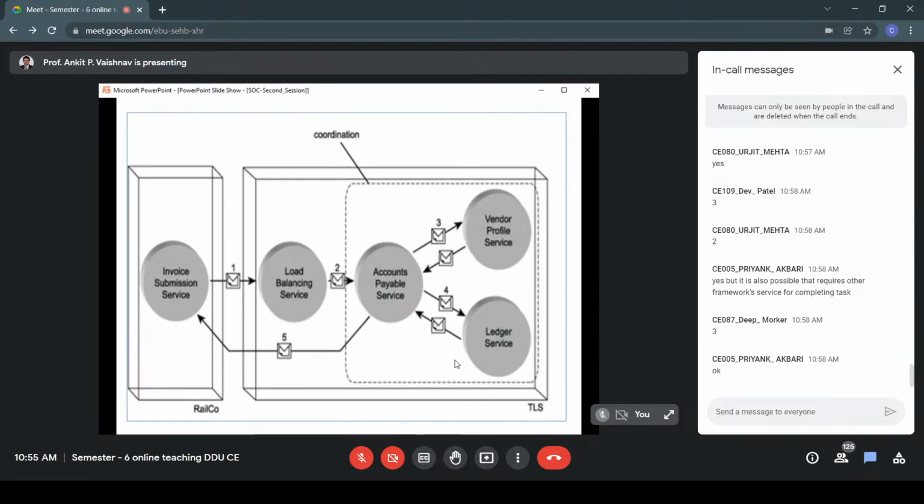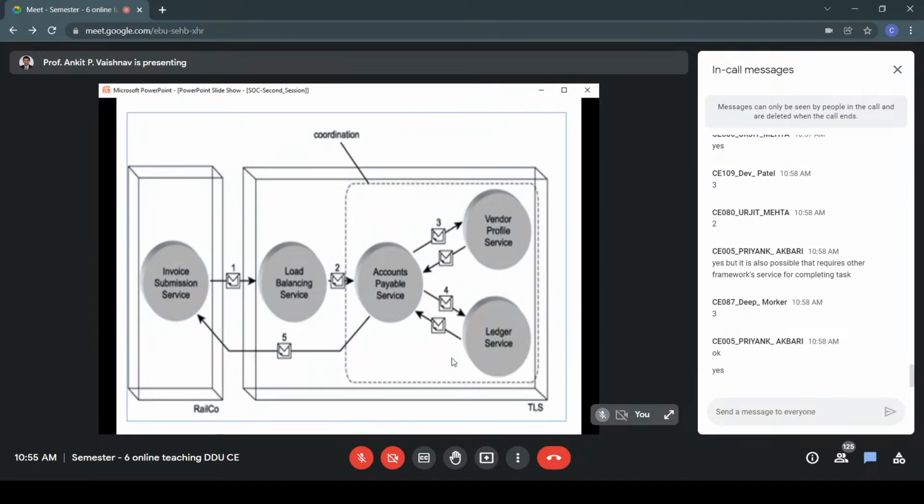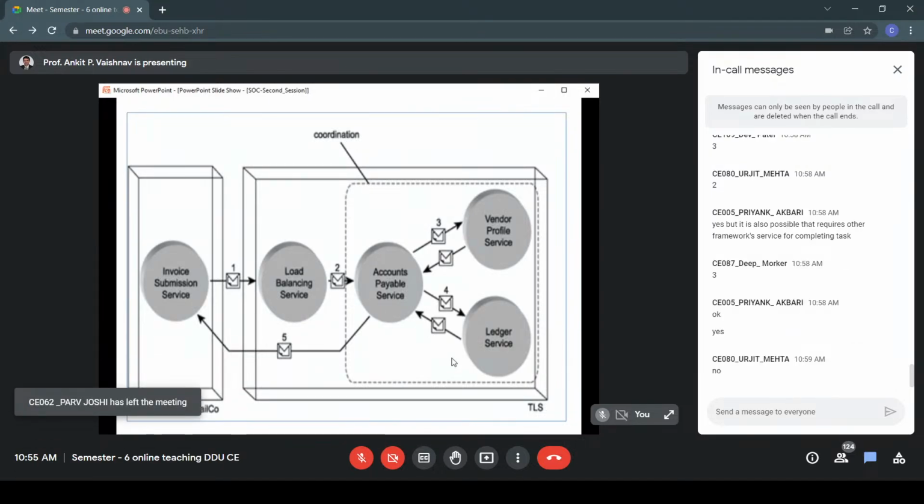One will be the activation service. If you have implemented that separately, the activation service will be responsible for creation of the context. All of you agree with that? Yes? Okay, Urjit does not agree. Basically, the activation service is coded separately because its role is just to create the context, right? So that is why we consider it a separate service. Is that fine, Urjit?